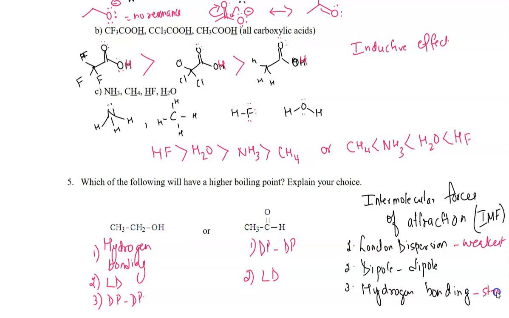So if a molecule exhibits hydrogen bonding, then definitely that's the one that will have a higher boiling point, because you need more energy to separate the molecules going from a liquid state to a gaseous state, which is what is meant by boiling. Alright, so we will circle our answer as this one to have the higher boiling point.